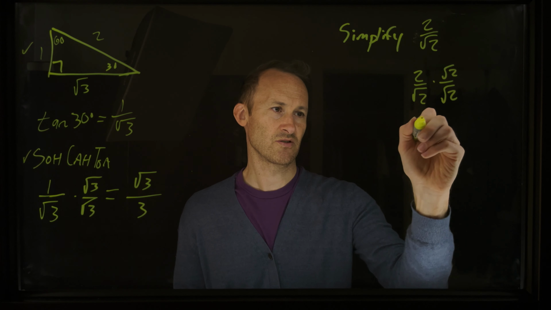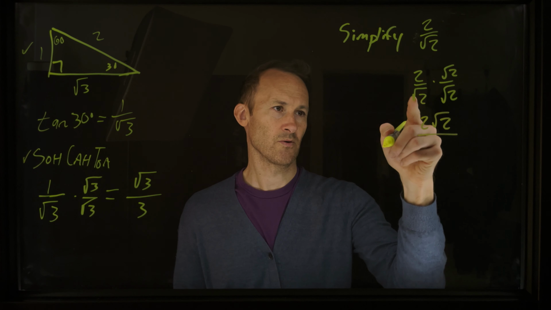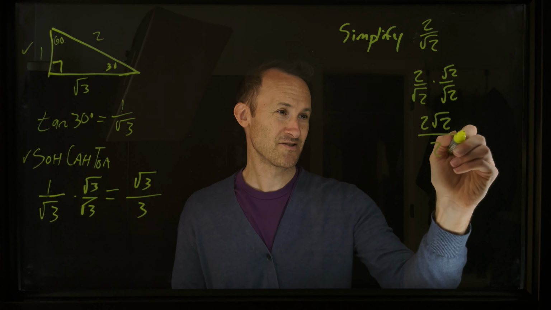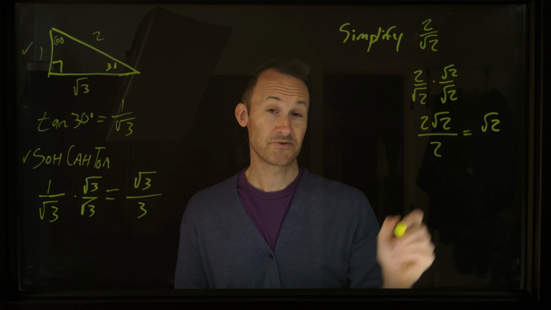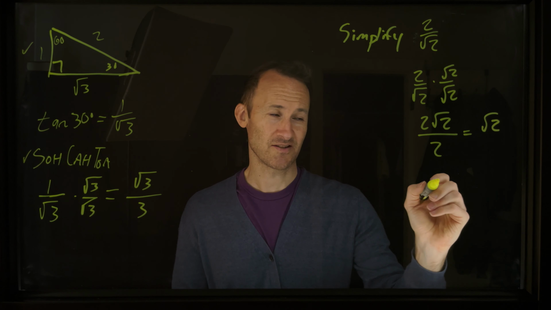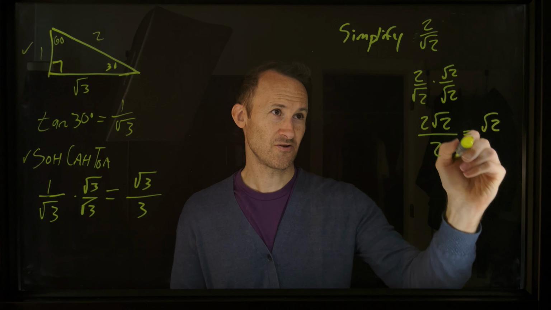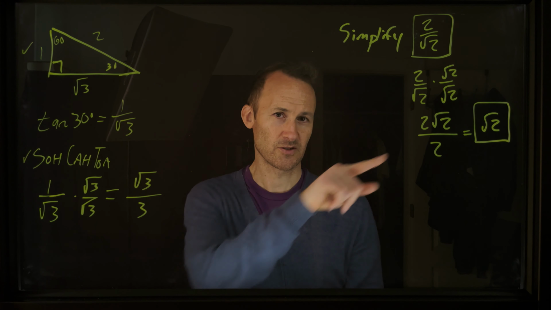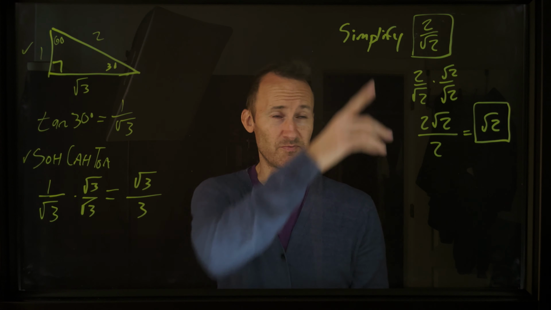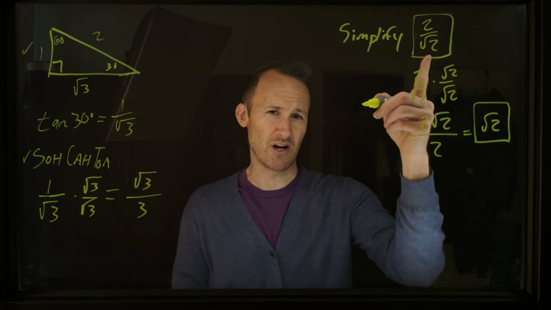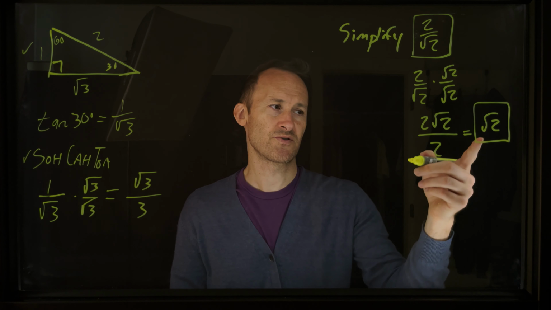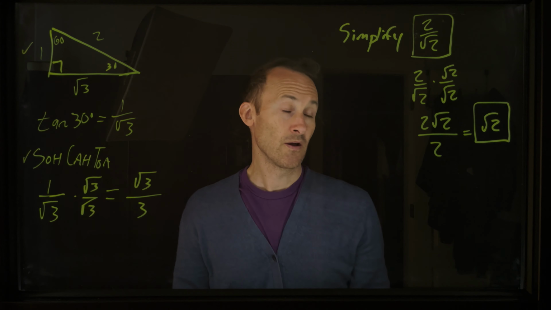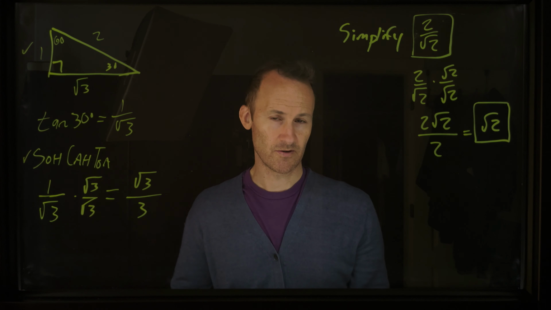2 times root 2 is just 2 root 2 over what? Well, root 2 times root 2 is 2. But look, the 2's cancel out. So this is actually square root of 2. So now I would say it's clear that, even though these are equivalent, the square root of 2 is better, right? That certainly looks better. This looks more complicated. We don't really know what that is, but when we start getting used to square roots, you would say, well, this is about 1.41. So, okay, so what else can we do with square roots?